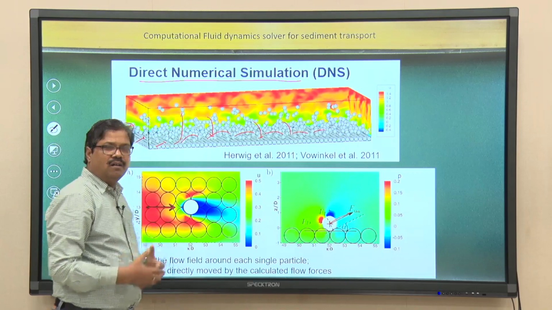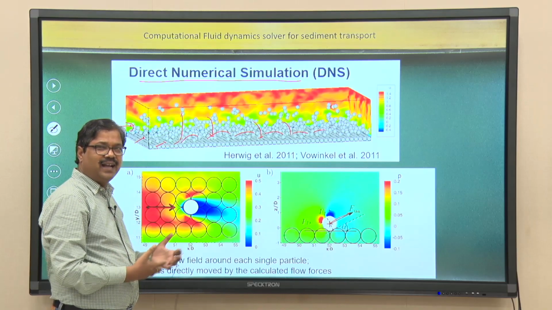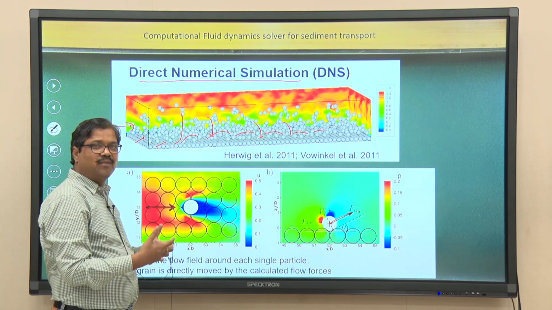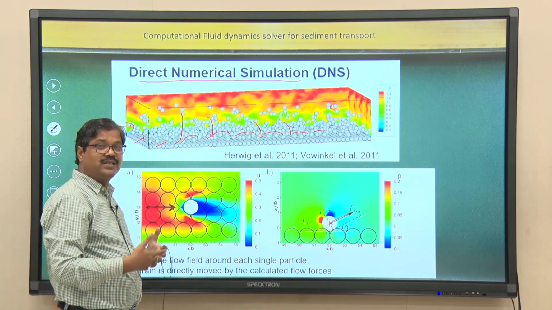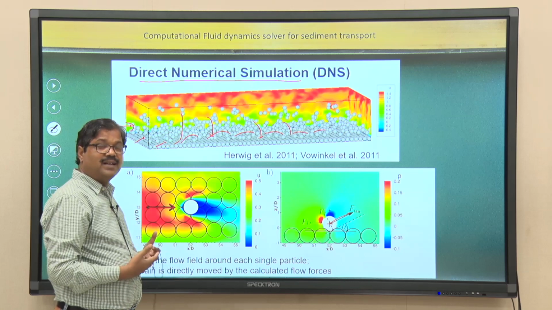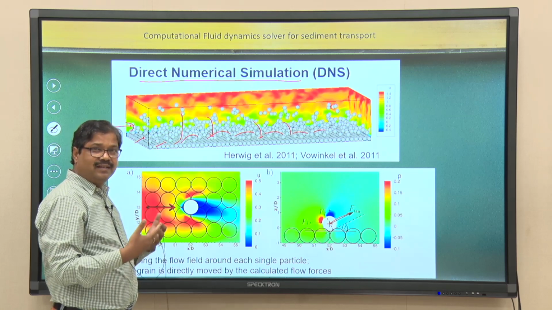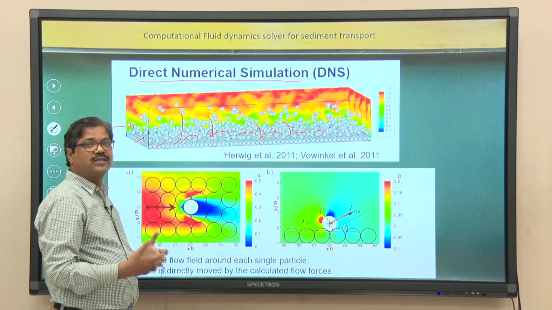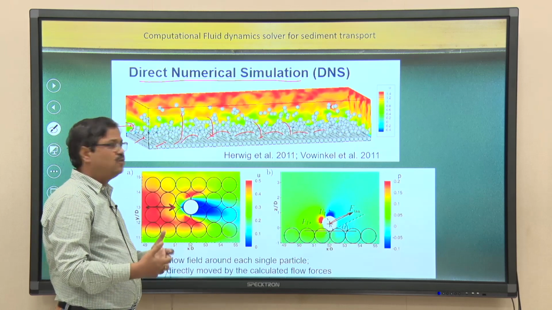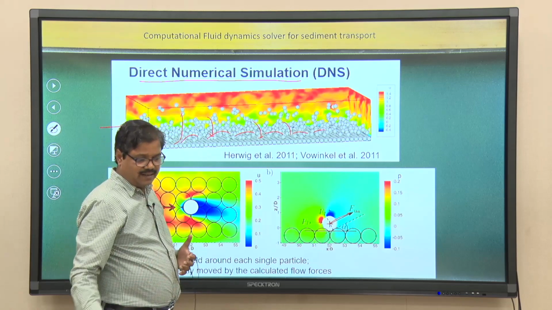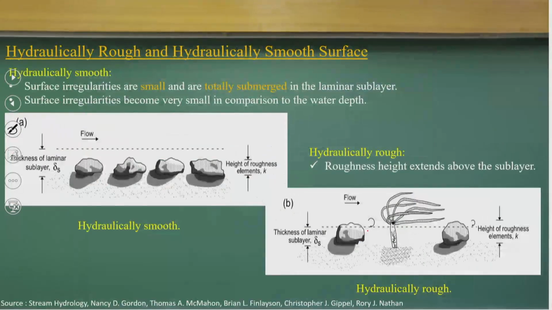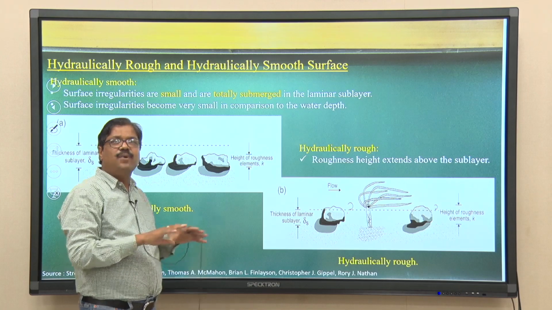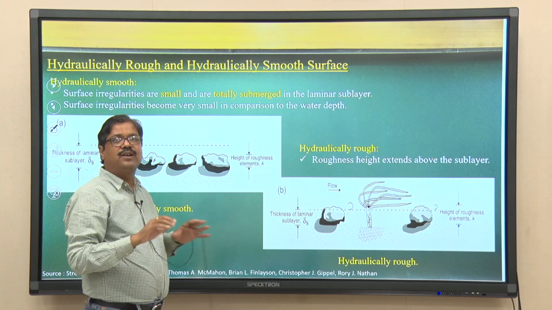So, that is the present area we are working on at the particle level, which is now possible, but most of the equations developed for sediment transport are not at the particle level; they are more about understanding the gross characteristics level. Let us try to understand at the gross characteristics level, not at the particle level. So, first I will look at what type of near-bed boundary conditions there are.